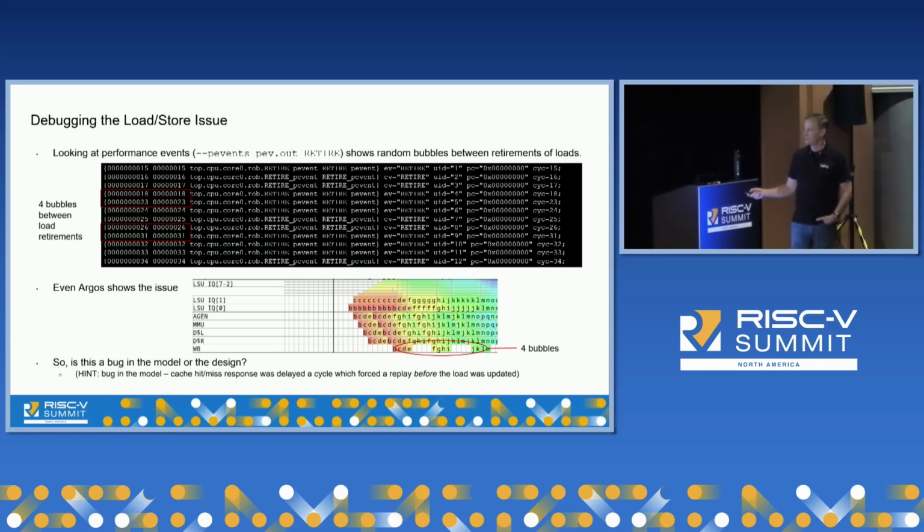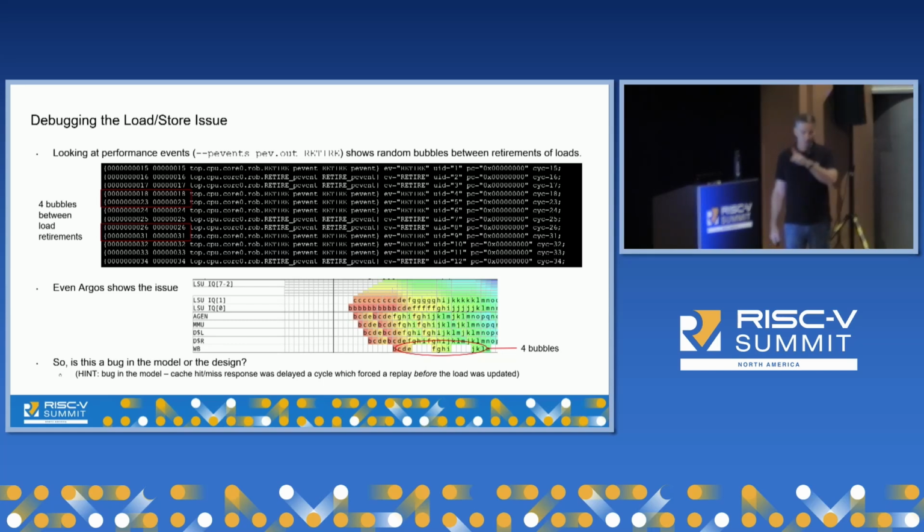What's happening is that when one of the loads gets to the cache read stage, the way Olympia models the load store unit and the data cache is that it represents pipelines. So it sends the load down the load store pipeline, which will send a cache request across. And then in the next cycle, it expects that cache request to come back to say it was a hit or miss, so it can continue on and do data forwarding onto the machine. It turns out there was a bug in the model where the cache was sending that signal 1 cycle late every single time.